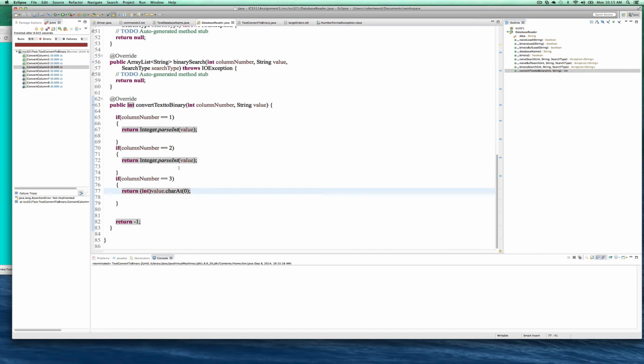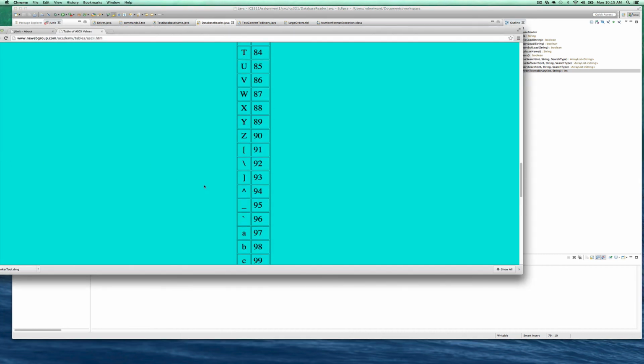So now I have created some of my convert to binary code, and again, this code is based on decisions I'm making about how I want to store the data eventually. This one I'm probably going to straight up store as an int. Same with this one. This one, while I'm returning an int, that might be for comparison purposes, but I have some knowledge about the size of that. I know that the biggest int I should ever receive in that case is 90. So I probably could store it as a char, right, which is going to take up less space.